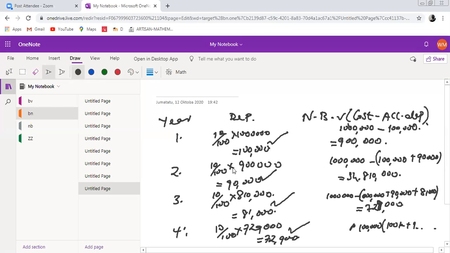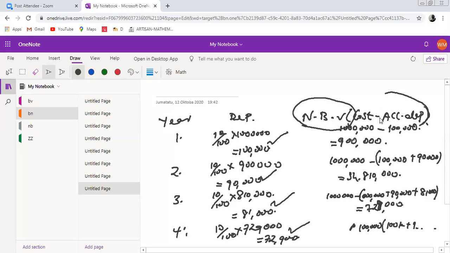So anytime you are given a question, your work will be to see how depreciation is calculated. If you are told depreciation is 10% on the net book value, then the question is simply telling you to use the reducing balance method. In the reducing balance method, depreciation is calculated on the basis of net book value. And how do you get the net book value? It is the cost minus accumulated depreciation.